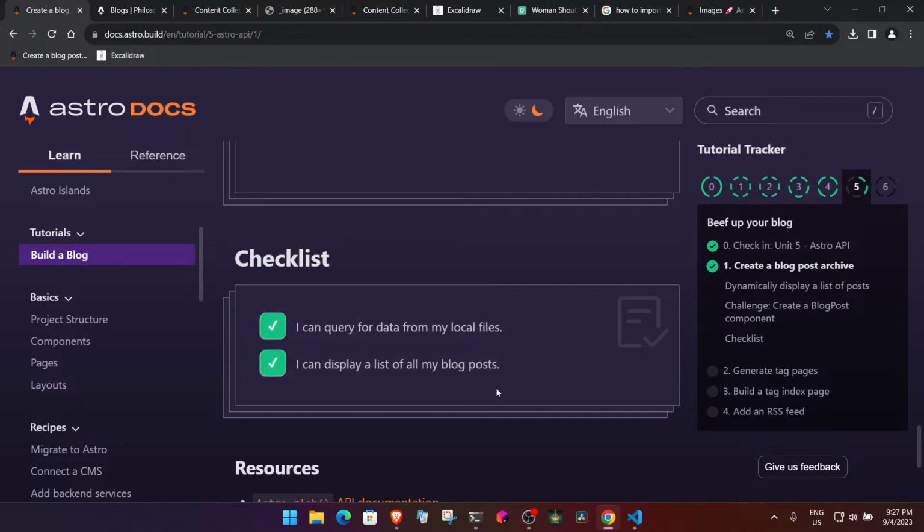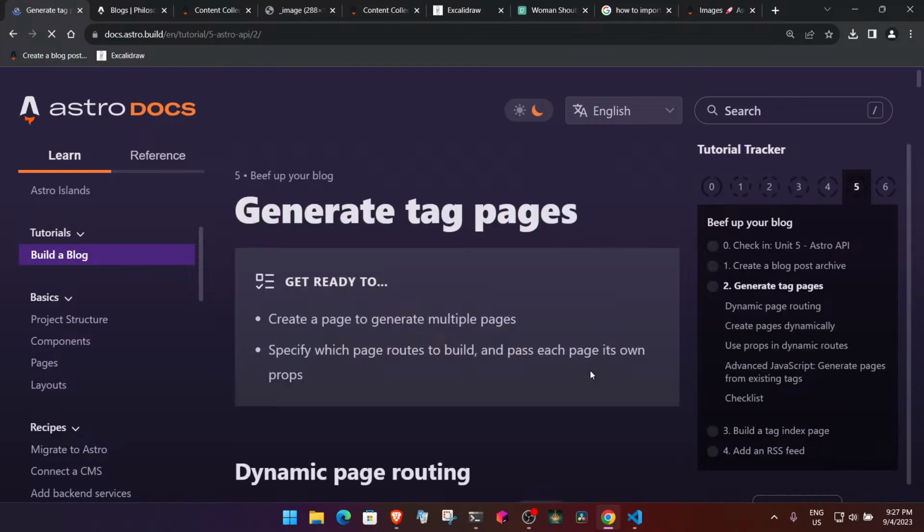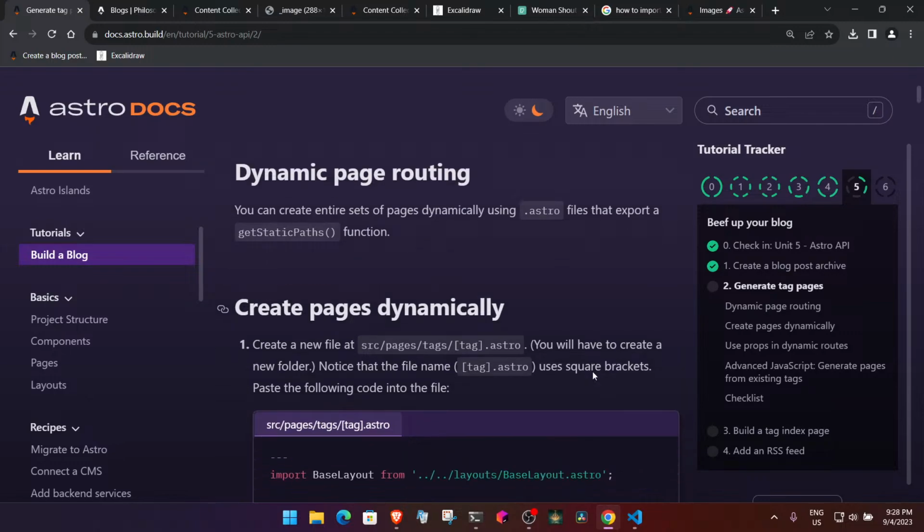Query data from a local file, but there's an issue, not able to figure out how the image will work. Create a page to generate multiple pages. Specify which page routes to build and pass each page its own prop. Dynamic page routing. You can create entire sets of pages dynamically using an .astro file that exports a getStaticPaths function.